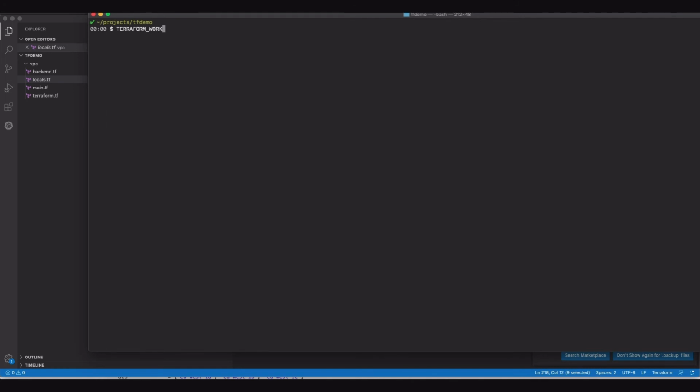This would be TF_WORKSPACE equals, and then it might be something like prod. You would just press enter on that and that would be done. And then you would export. Oops, wait, sorry about that. This is export TF_WORKSPACE equals prod.